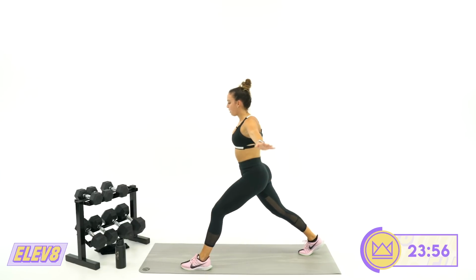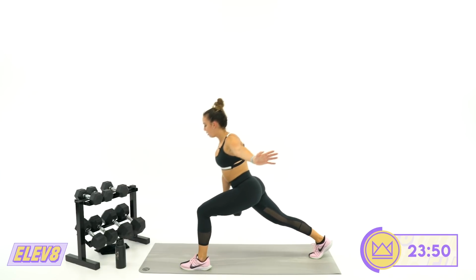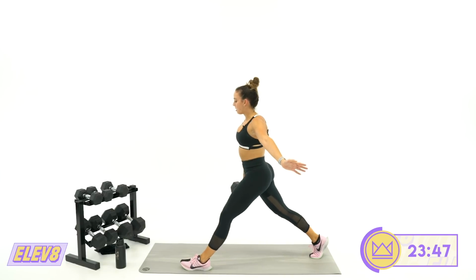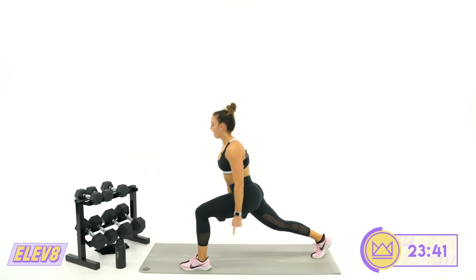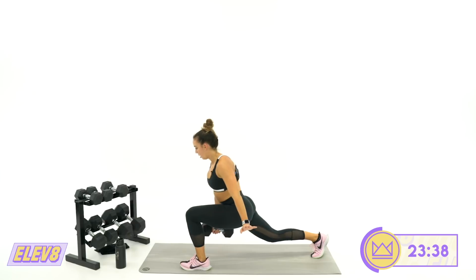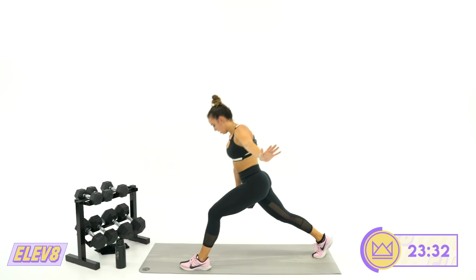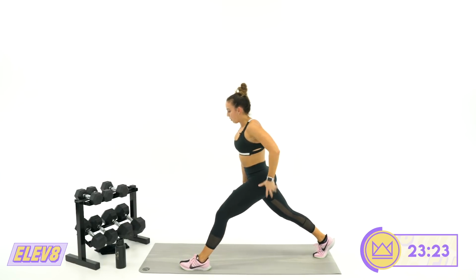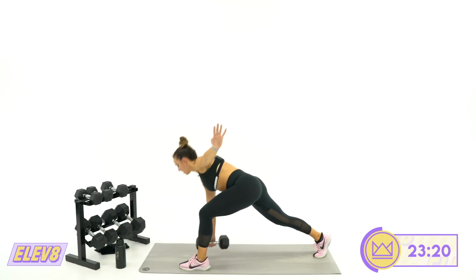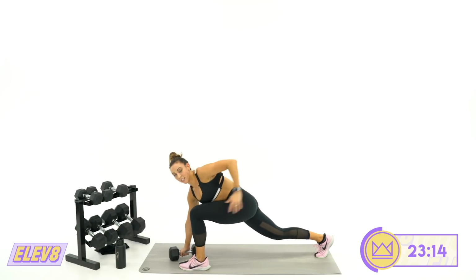Here we go. 45 seconds right here. And if you're feeling this too much in your knee, just go ahead and bend it in the back and just sit down right here. Okay, but if you can, go wide enough to where you just sit in your heel out front. Let's go there. Great job. Keep your balance. Let's go single front leg. 7, 6, 3, 2, 1, rest, good job.